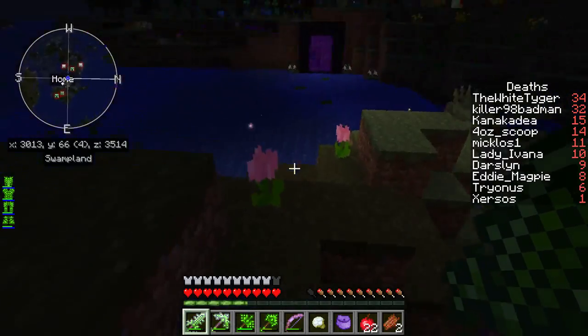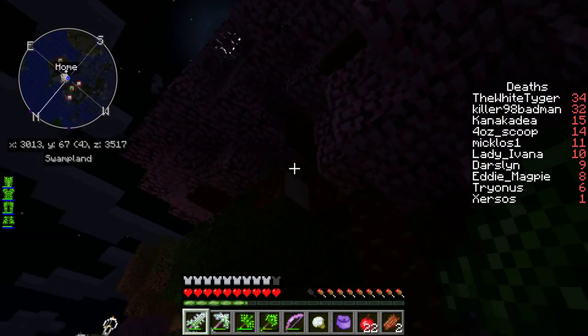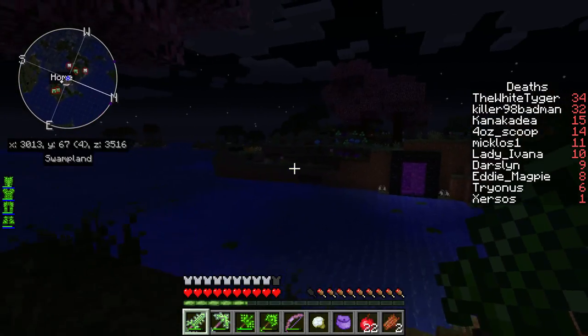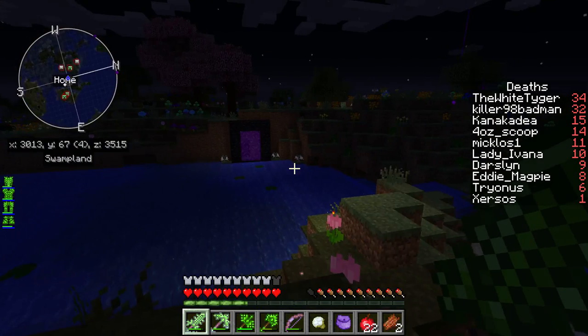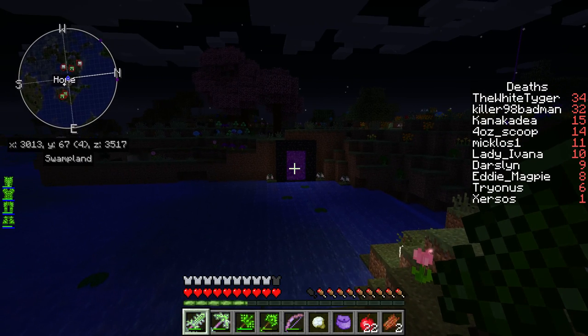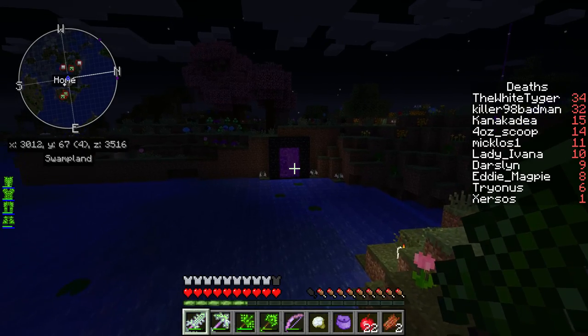But yeah, and I love these sakura trees, these pink trees and stuff. I've got this whole base just covered with trees. I just need to make a place for it, like a tree farm or whatever. But there's my nether portal, way out there. I'm so used to 1.7.10 now, the nether creatures just coming out of the nether portal, so I just wouldn't take any chances.